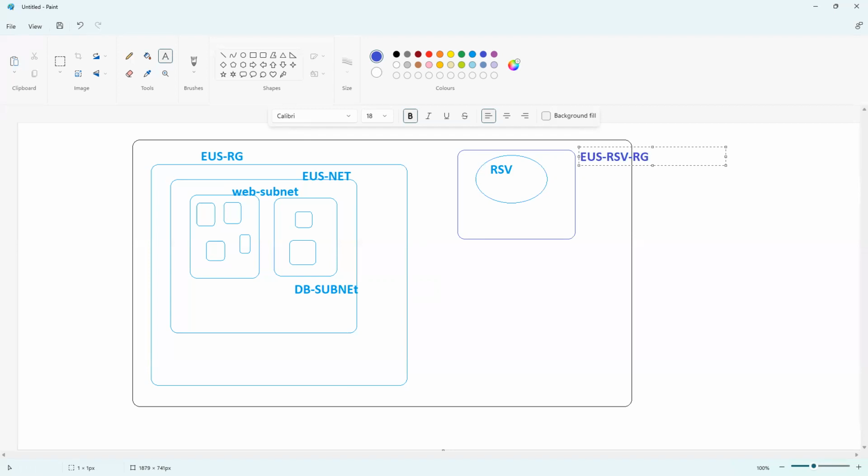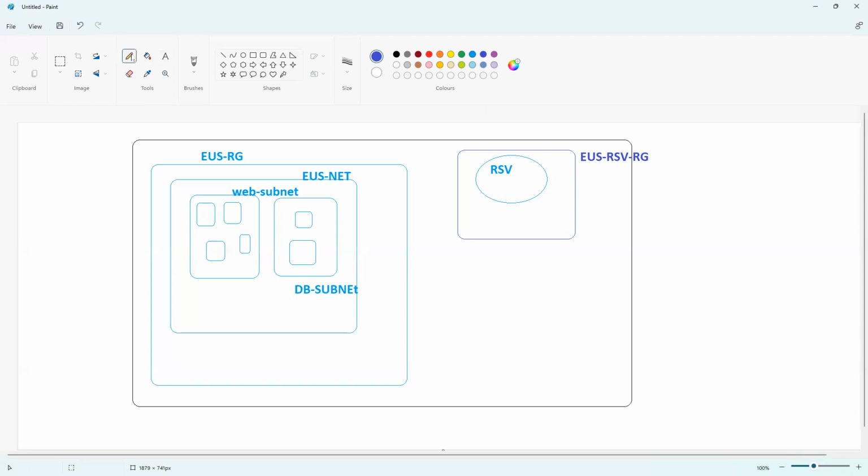Example. Okay, this is in the East US location, and this is going to be a recovery services vault. One thing you have to remember is when you're configuring backup, your recovery services vault location and your virtual machine location should be the same. That's the first condition. And your virtual machine shouldn't be backed up with any other recovery services vault. If it is already backed up with another recovery services vault, you cannot add it to another one, which means one VM can be part of one recovery services vault at a time.